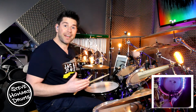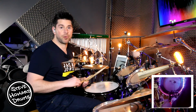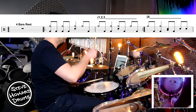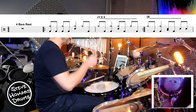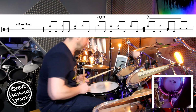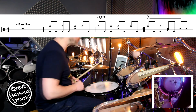So we've got a 2-bar pattern here, plays 4 times round in total, and the last bar is a little bit different. Let's just do the 2 bars. We're going to go 1 and 2 and 3, 4 and 1 and 2, 3 and 4 and. So it's going to feel like a half-time groove here because the snare is on beat 3.